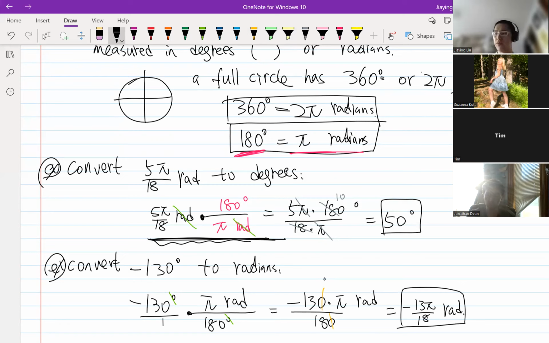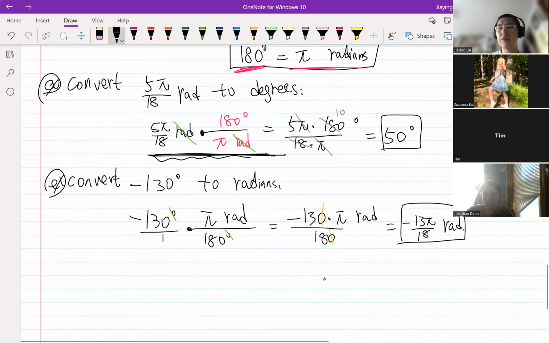Any questions about converting the units? Really, I know that a lot of us don't like radians, because of pi. Now, I always think about it this way: radians is just a unit. If I say, convert from feet to meters, you know exactly what you should be doing. You just find the right conversion, and then you line them up correctly, cancel the units to get the unit you want. Same thing here. If we want to get rid of degrees and end up with radians, we're just going to line them up correctly. All right, so that's a conversion.